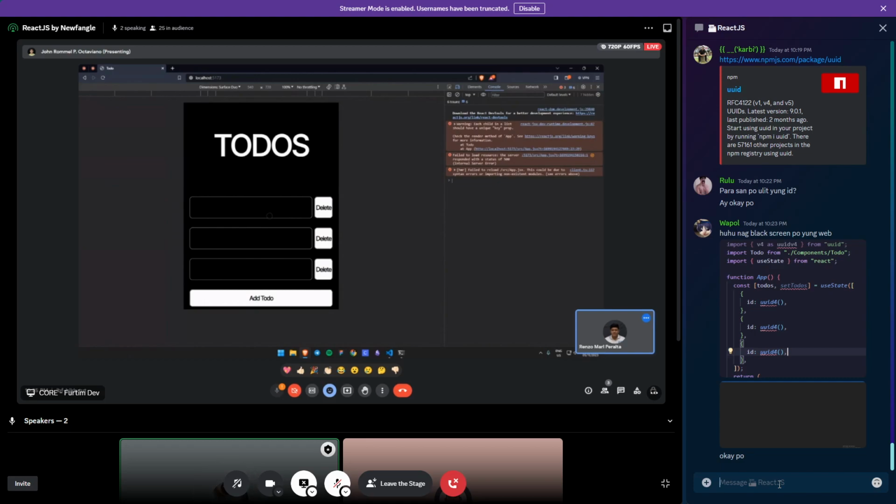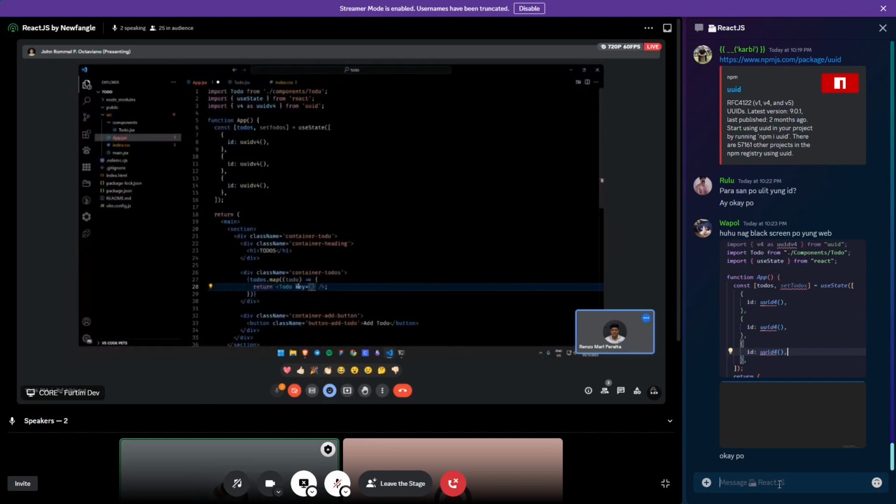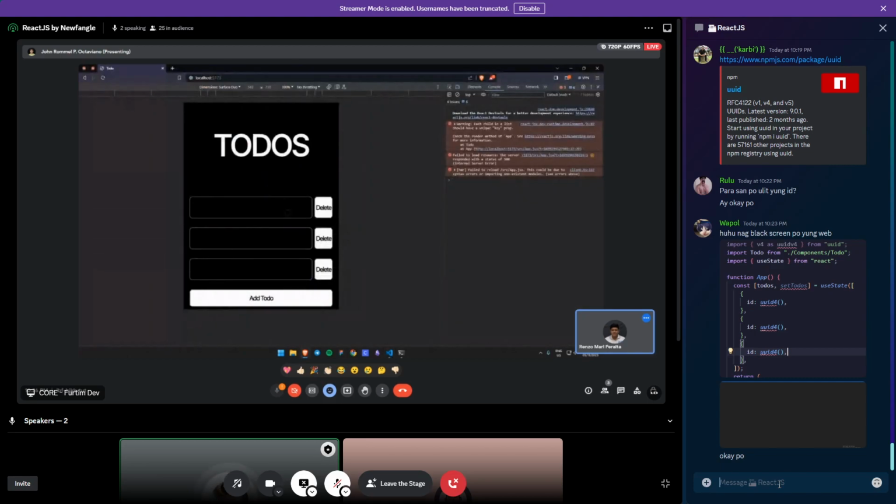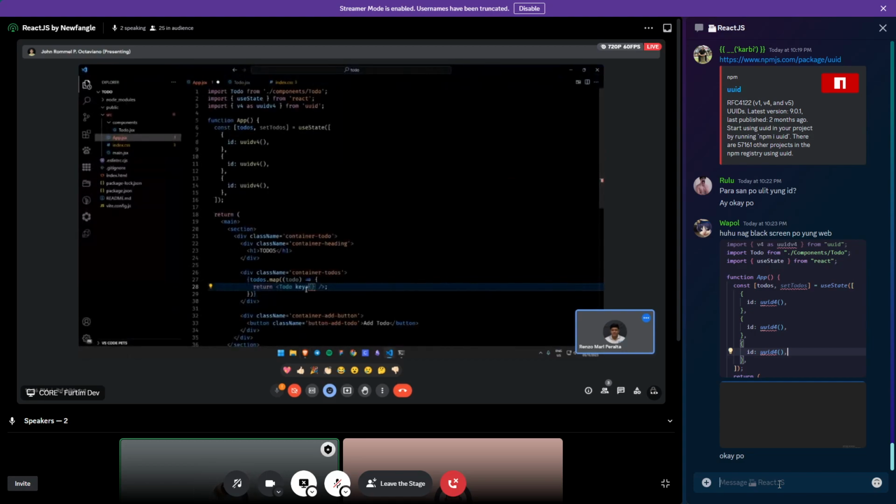So for example, kapag in-implement na natin itong delete and then hindi tayo naglagay dito ng key, which is dapat yung key is yung special value na unique, in which this one, ito dapat itong to-do na to is dapat unique siya dito, no? So paano mo ma-implement yung difference na yun, which is yung paggamit ng key, in which ang gagamitin natin key na unique is yung ID natin.